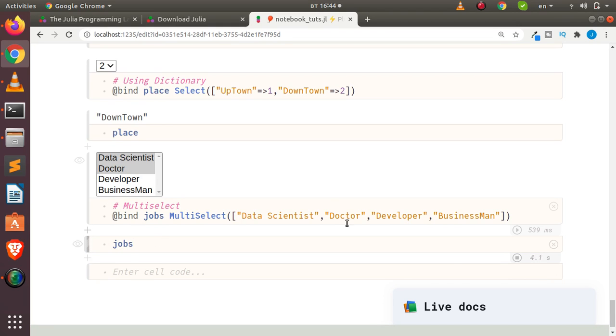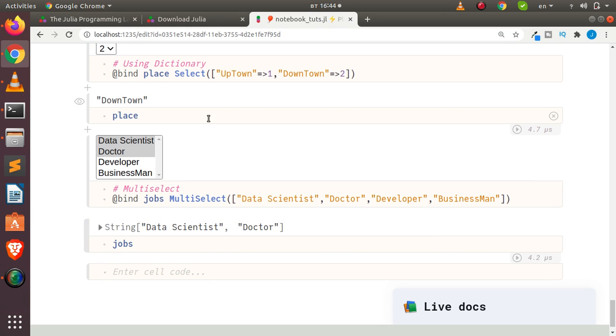So you can use the multi-select in case you want to select multiple stuff, or you can use the select in case you want to select only one activity, right? That's given to us in the format of a string. I can also specify a default value. So this is going to be, let's say, default.